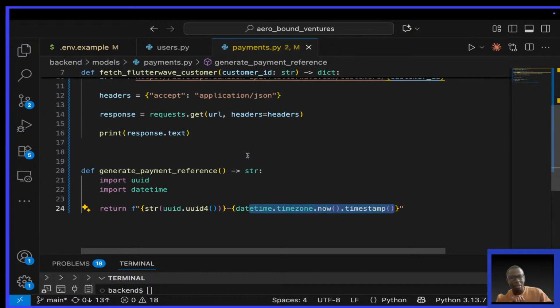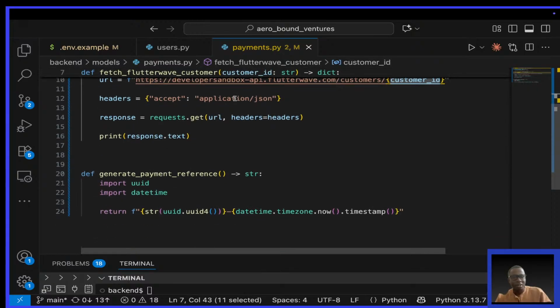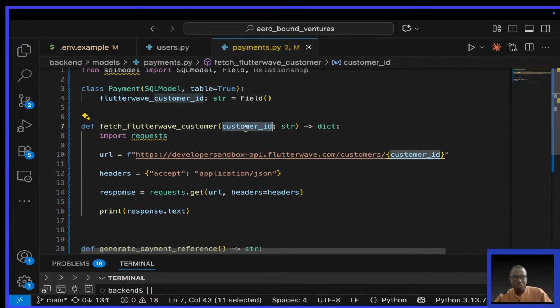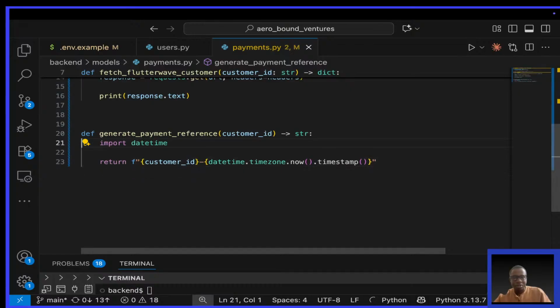But instead of using this UUID, I can use, for example, the customer ID. I combine it with the customer ID, because customer IDs are unique and they're made by Flutterwave. I would use the customer ID instead of the UUID, something like this. It's a general idea of what I would do.